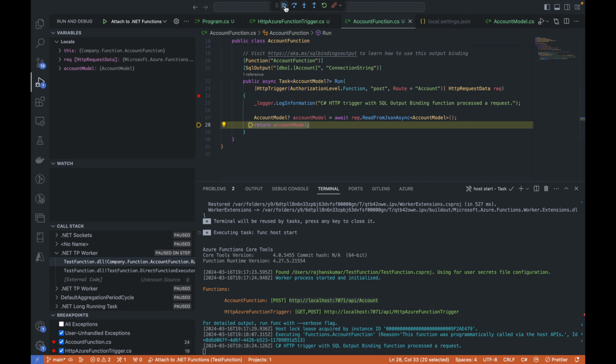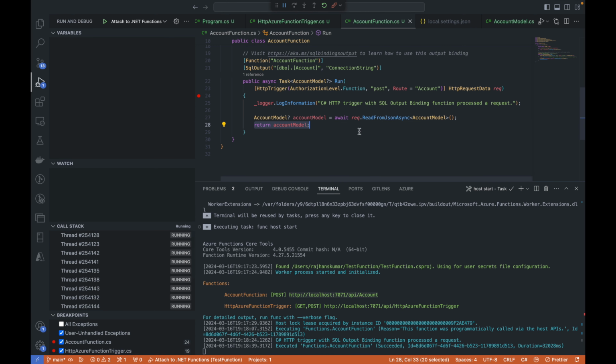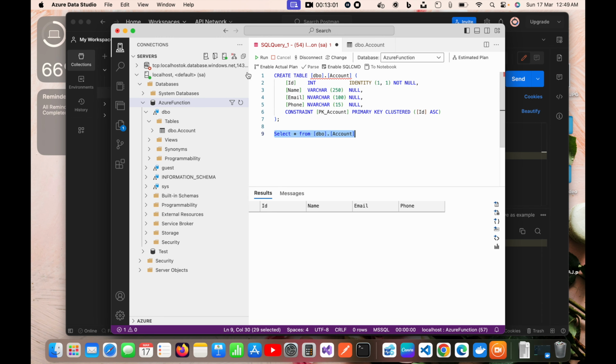So once I move out from here, now you can see the execution. You can see the executed function Authentication coming here in the log. Okay, and you can see this log is also coming, the logger information, basically the http trigger, it is already coming during our debugging. Okay, so now I will see whether it inserted data, and yeah, here is the magic. You can see data has been inserted. Okay, so it has entered some ID automatically.